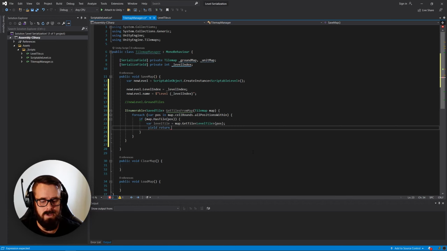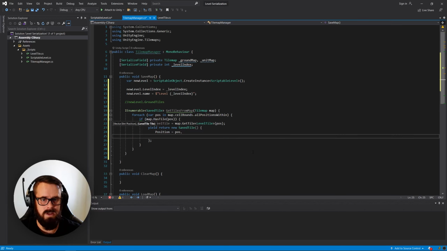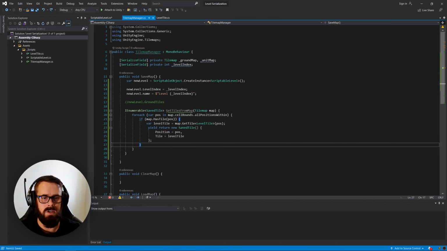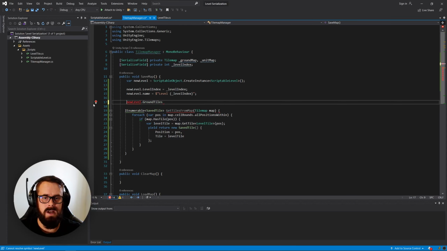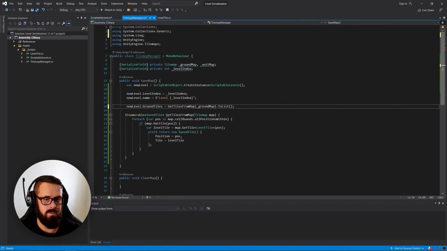So yield return new SaveTile, and the position will be equal to pos, and the tile will be equal to levelTile. Now that we've got this function, we can say newLevel.groundTiles equals GetTilesFromMap, and we'll send in our ground map, and this needs a ToList to properly be serialized.